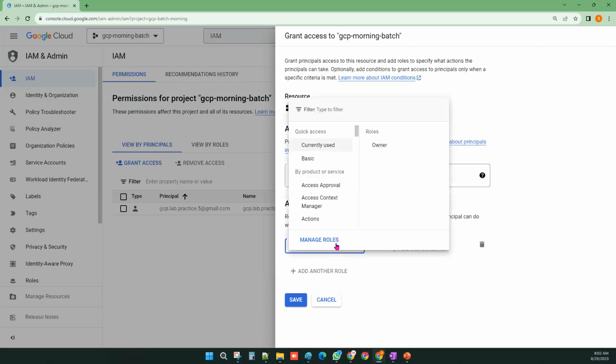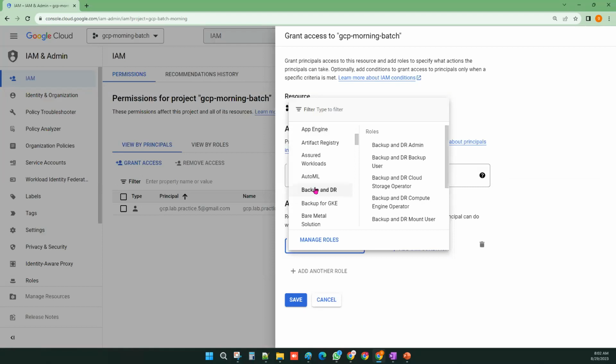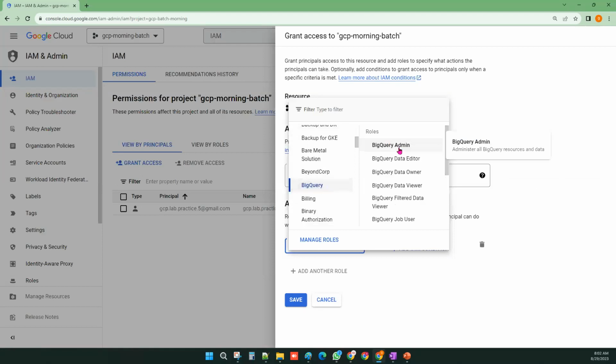And you click on here, so you can see here different varieties of the roles. Sir, I see basic roles: browser, editor, owner, viewer. Sir, I see roles with respect to the service. Okay, so for example, I go to BigQuery. BigQuery has its own set of roles.